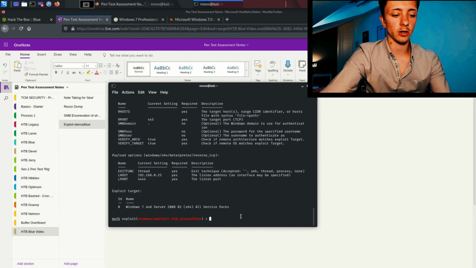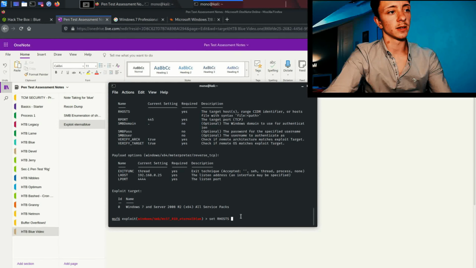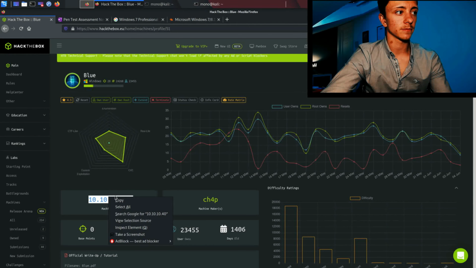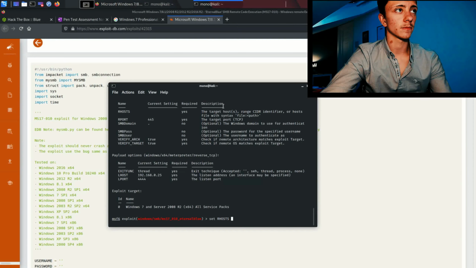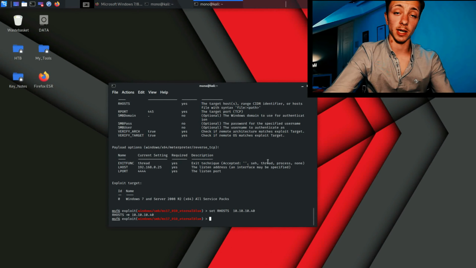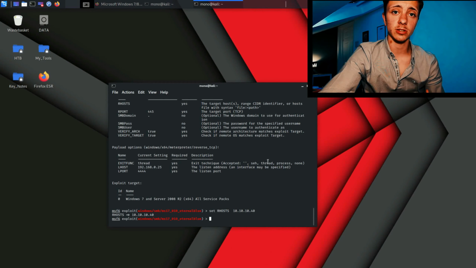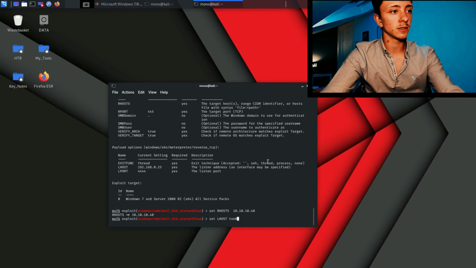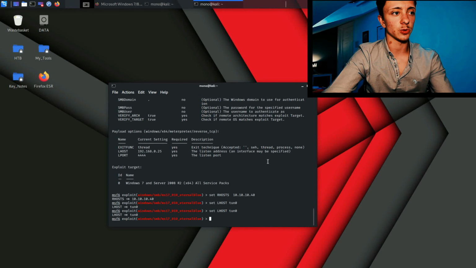So we can set our host to the actual IP address. If we go back to the box, we can grab that. Like that. And then we want to set the LHOST, which is my internal IP address. That wouldn't be used by anybody outside of my network. You can simply set it as the actual interface and it'll be fine. You want to put it in twice because sometimes it doesn't actually register.